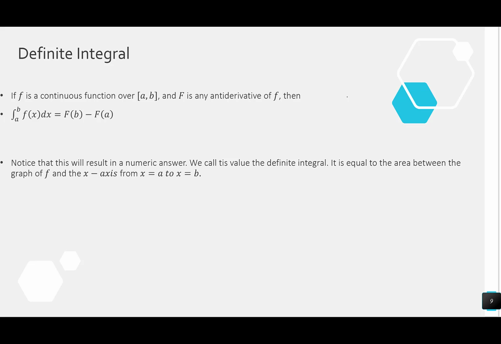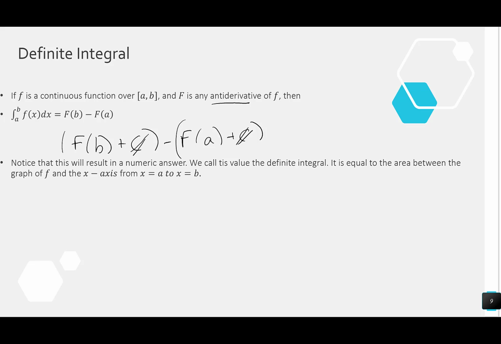But there is no c here, right? That's why it's saying it's any antiderivative, because we don't have to worry about this plus c, because we're immediately going to subtract. If we had the plus c, I would then subtract it and it would go away. So I don't need the constant of integration now. I can just integrate. We integrated from lowercase f of x to capital F of x, and now we're going to plug in the bounds. The top one goes first and the bottom one goes second, and it's subtraction between the two.